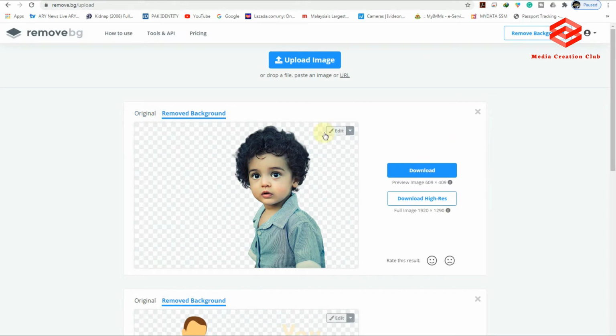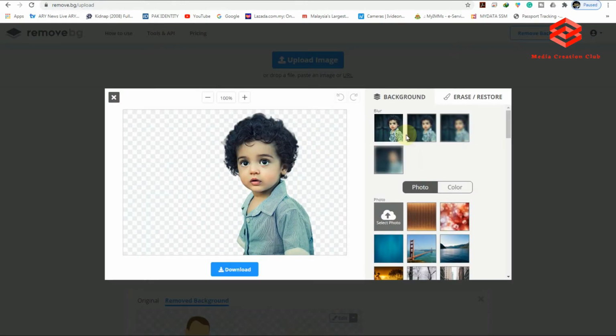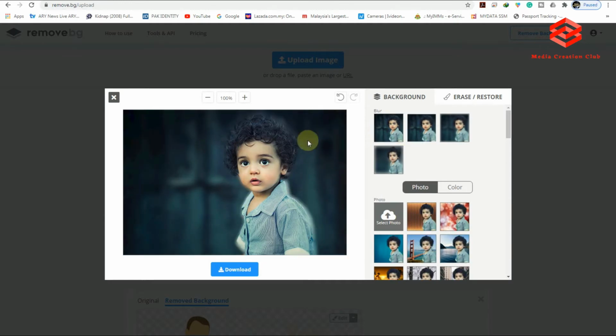Okay. So you can see here the blur background option and the original background. If you don't want to erase the background, you can blur it. See, the whole background becomes blurred.